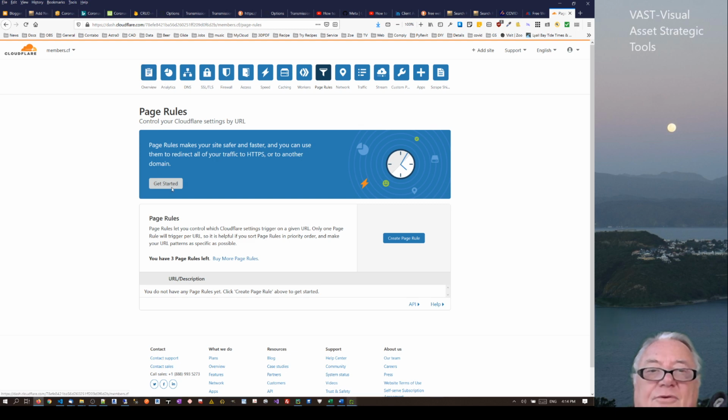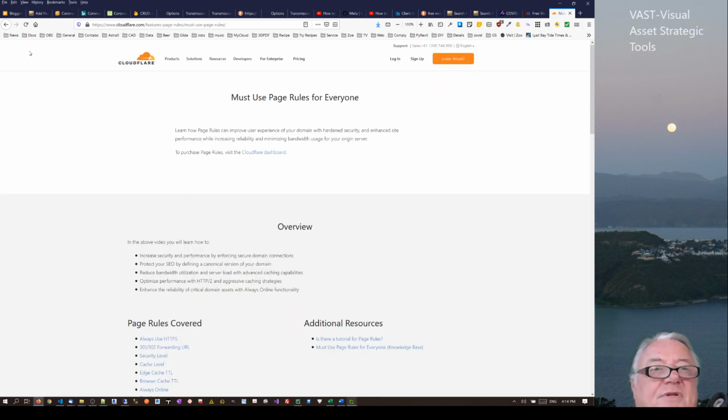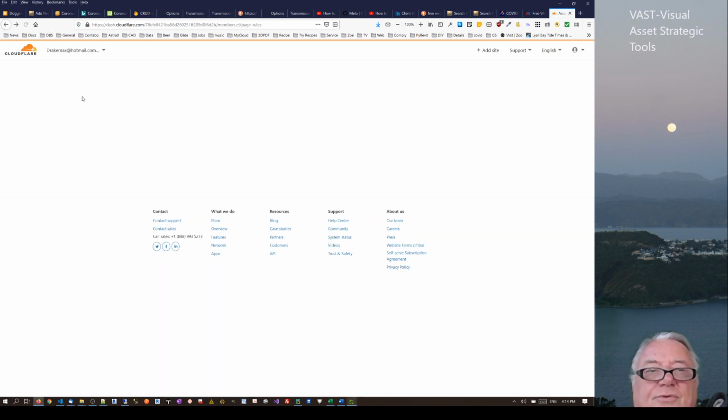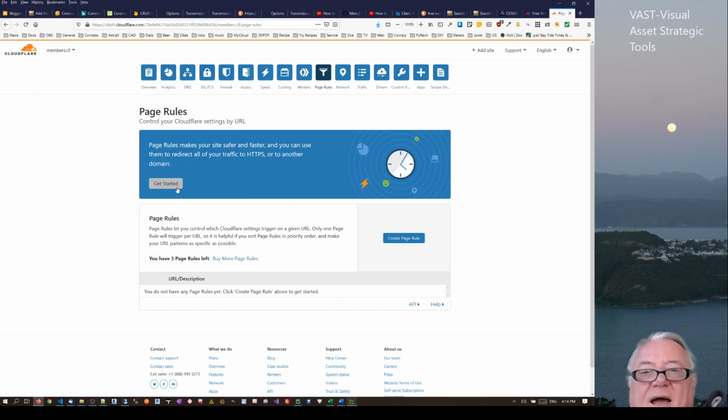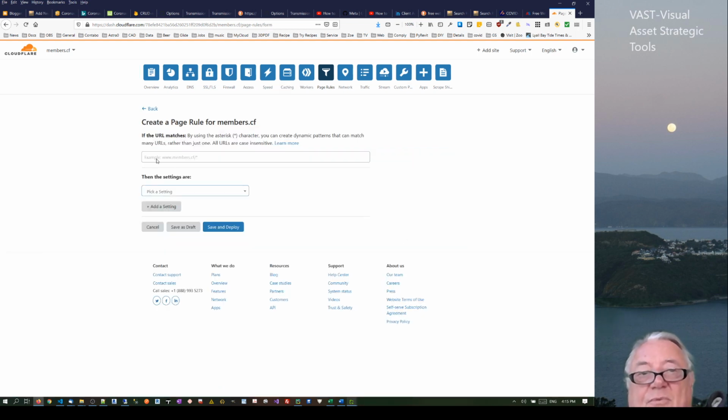we've got to go into page rules, and in the page rules I've just got to go back there. In that page rules there, we've got to choose the appropriate website that we're going to, and in this one, although it's wrong, we're going to go to the members, this one here, and we're going to create a page rule. And what the page rule is, it's not going to work out quite right here. The page rule is going to be HTTP.